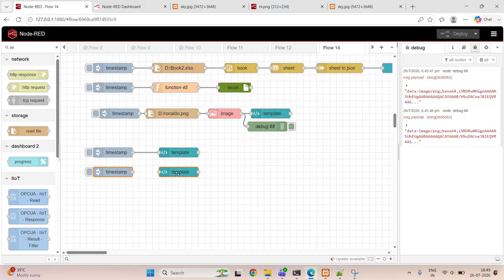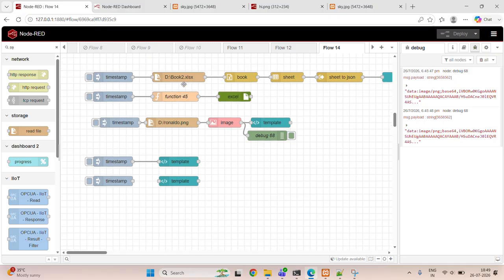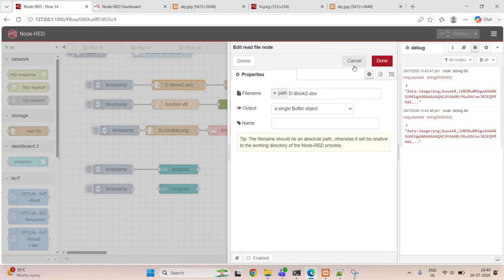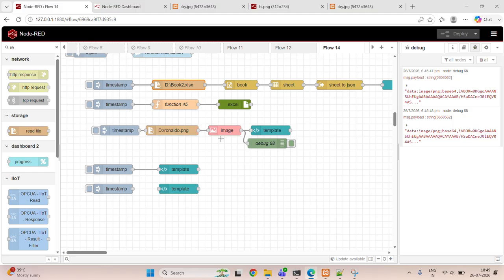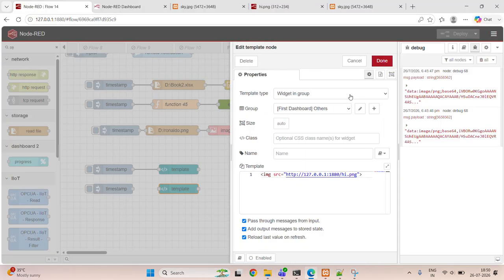The last one is most useful because you may not get sometimes the exam software when you are in competition or you forget this flow, how to read image. So this works. Just you need to make setting in the NodeRED file, and you can directly put the link of the image in the template.